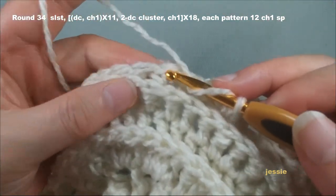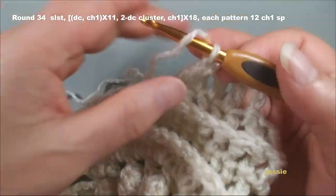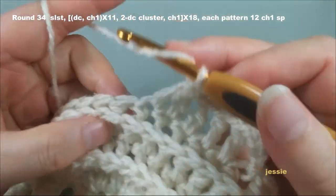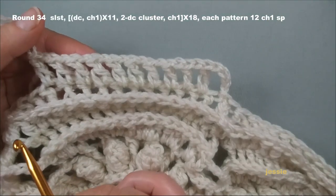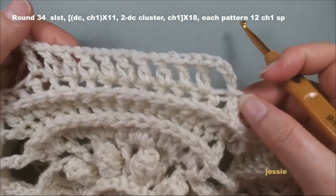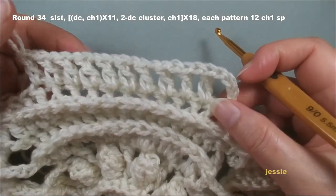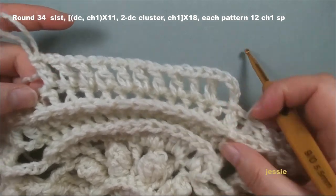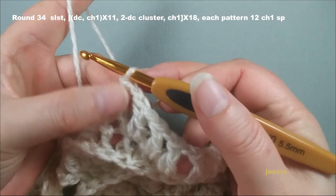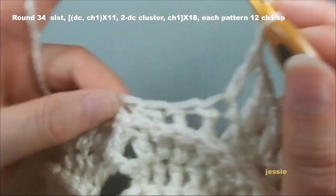Finish. We skip the first one, skip the last one. We should have 11 double crochet followed by chain 1. Now we finish the double crochet. We check 1, 2, 3, 4, 5, 6, 7, 8, 9, 10, 11. We skip the first back post double crochet stitch. Skip the last one. Finish the last double crochet, we still need to do chain 1.